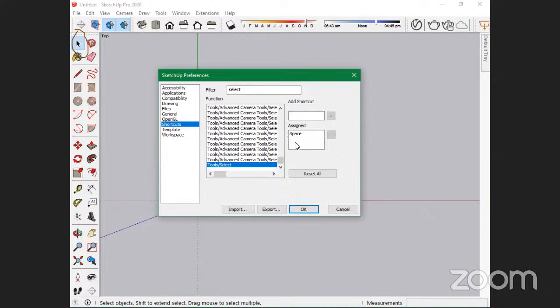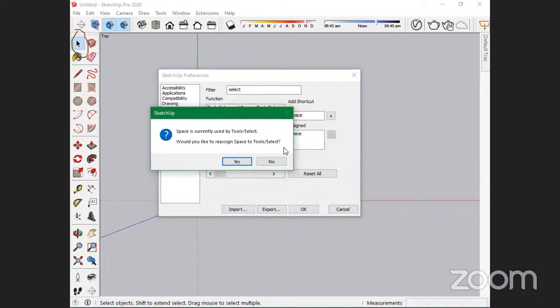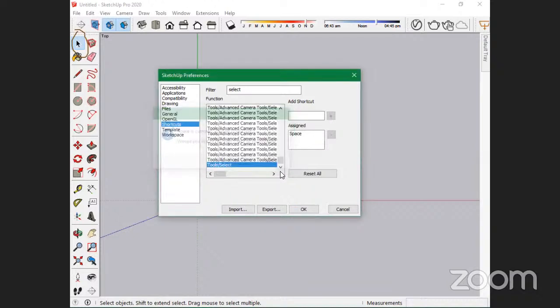And this box right here is telling you the shortcut that has already been assigned to it before now. So if you notice, space bar has already been assigned to it before now because that's what I've been using. So I'm going to do it again. Just tap the space bar on your keyboard to reassign it, or any shortcut you feel comfortable with. You can decide to use any of the letters. But in my case, I'll use the space bar and click this plus sign to assign it. And it will ask me, do you want to assign this particular shortcut to this tool? Yes, I want to. And that is it.